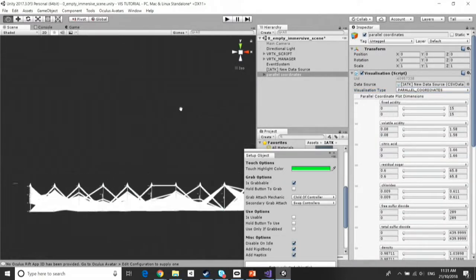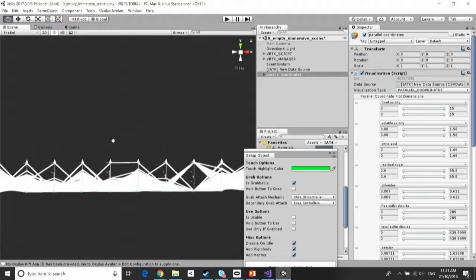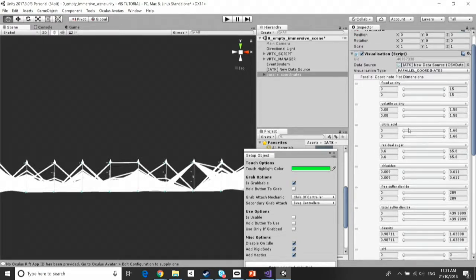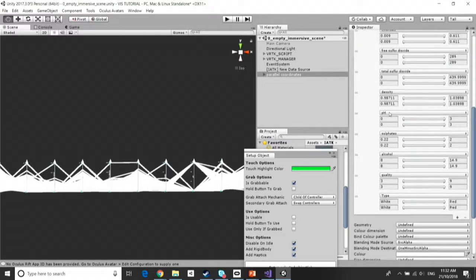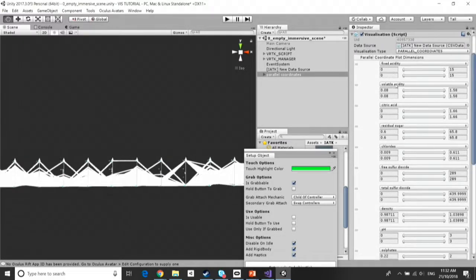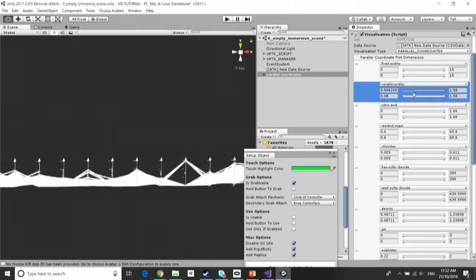If you click parallel coordinates, IATK will show a default parallel coordinates. And similarly, the only thing that changed in the visualization script is the group of axes. So we have all those axes that again can be filtered. Whoops. So I can filter by manipulating these.